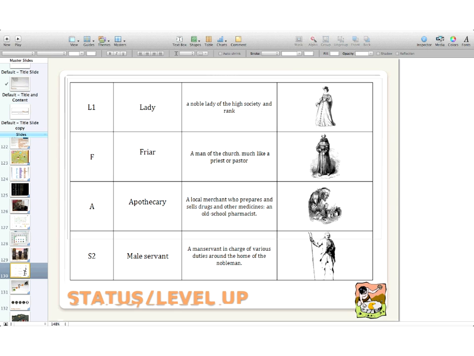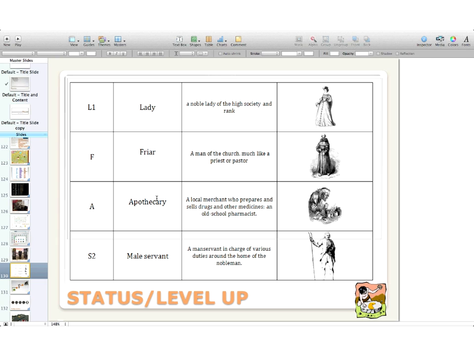Even in language arts, which is very uncommon to have gamification in, you can do this. I remember when we were reading Romeo and Juliet, and they came up with the levels that students started at. So instead of just their normal assignments and grades, they had to level up by completing so many assignments at such and such proficiency. So they all started off as a manservant, or a person in charge of various duties around the home of the nobleman. Eventually they could level up to apothecary, a priest or pastor, friar, lady, and it went up and up and up. So this is the first 4 of about 12 levels.